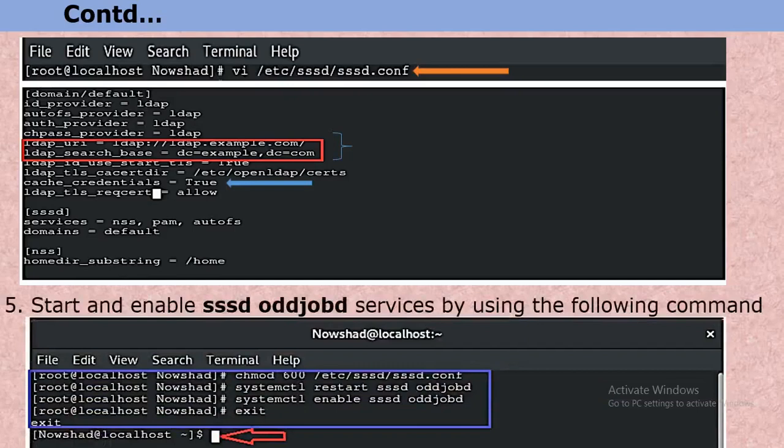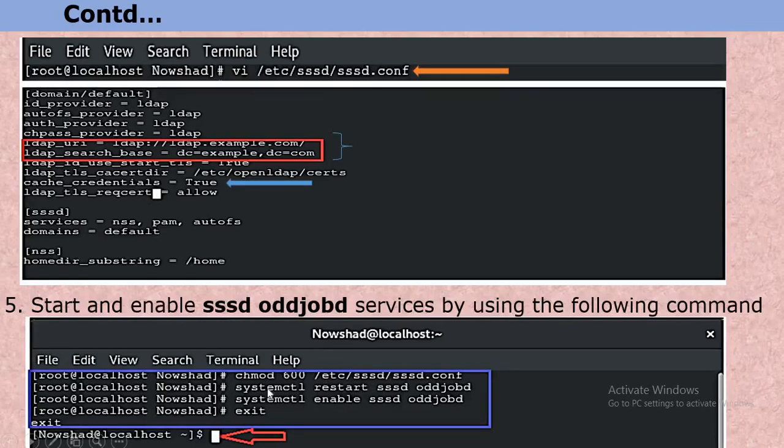Fifth step, start and enable the SSSD or oddjobd services by using this command. After typing this command, here we type chmod 600 /etc/sssd/sssd.conf.